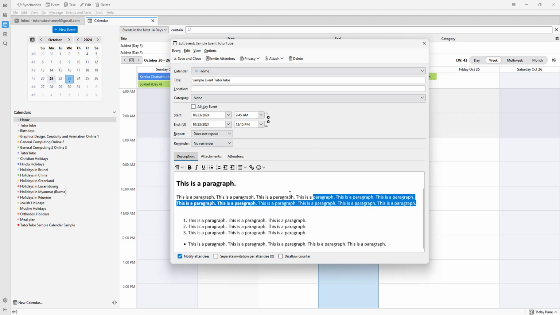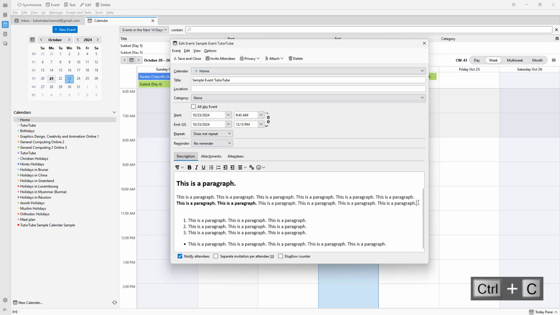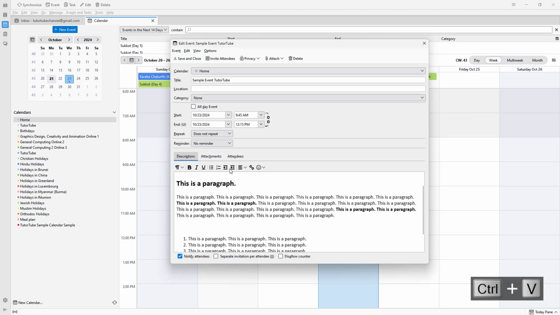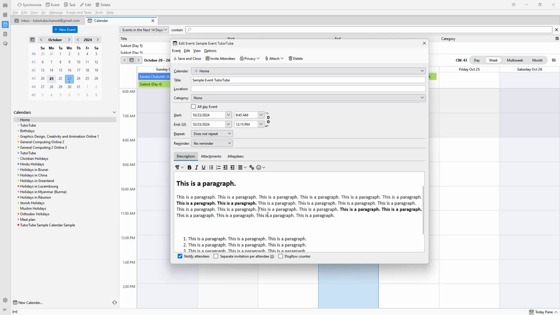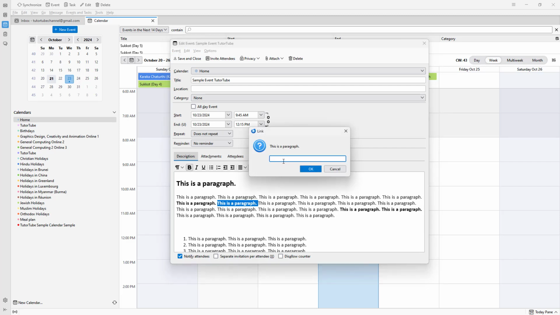And then let's say, for example, let me just copy paste this around right here. And you can see that you can center align it right here. So let's just select it and center align it. You can right align it, or you can justify this as well. So you can see that this is what you have, and you can also attach a link right here to the description as well.